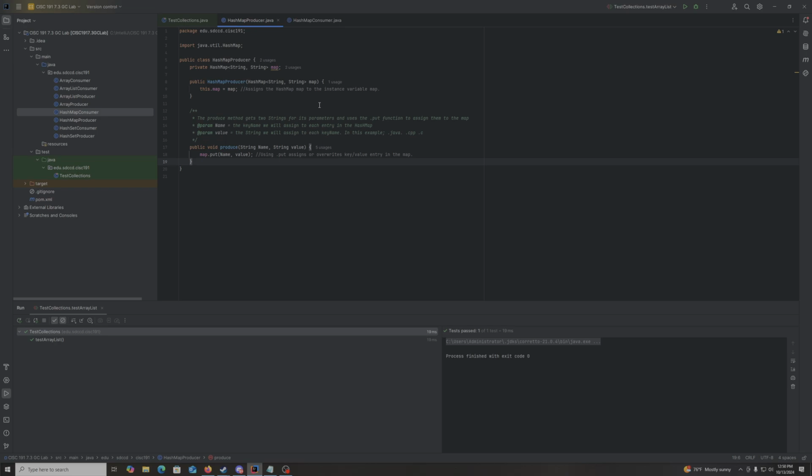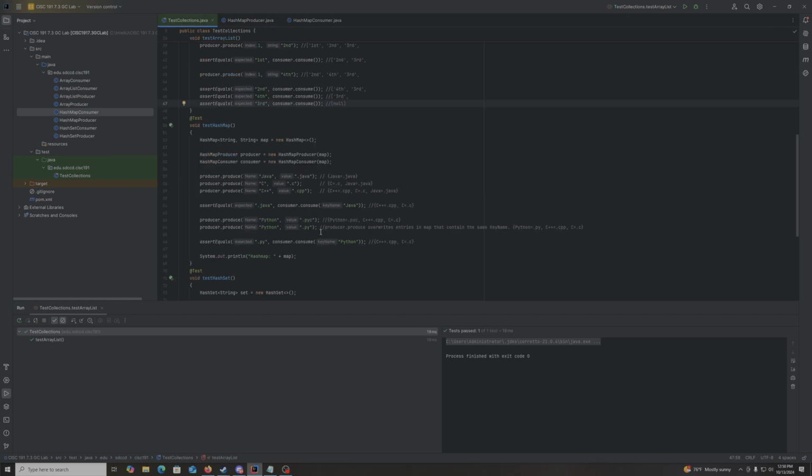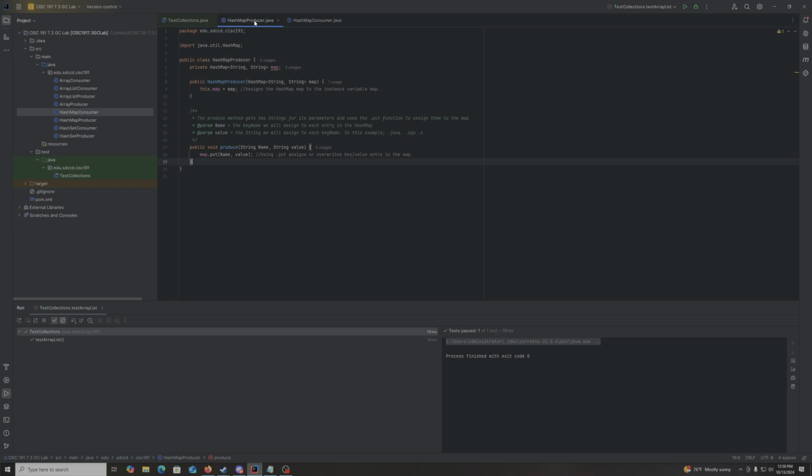So I think in the test, we override it once. I think it's the Python one we override. We have Python as our key name, and then we set the value to be PYC. And then we actually overwrite that by calling with the same key name and doing PY. So instead of creating 2 keys with Python, it's creating 1. The hash map is really useful in that way, because it does not allow duplicates in any way. And each key maps to 1 value.